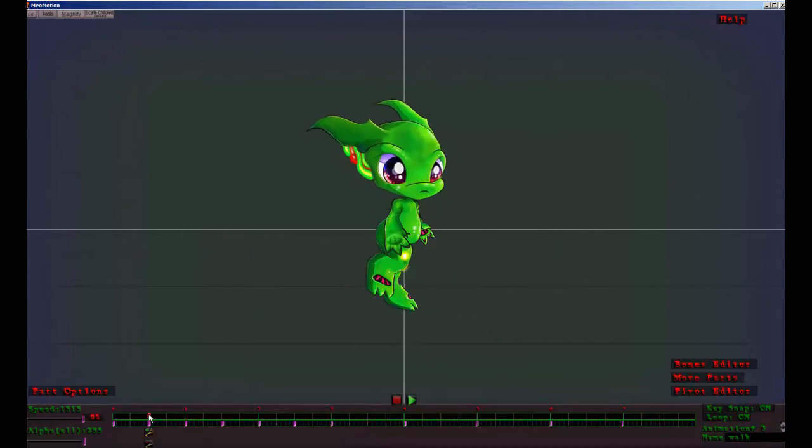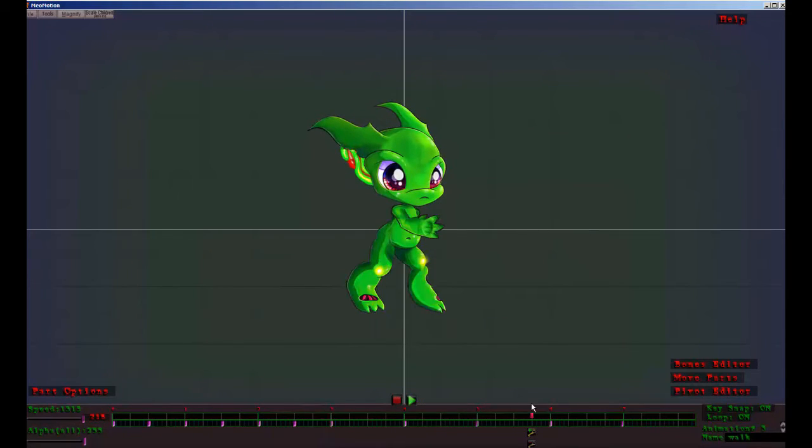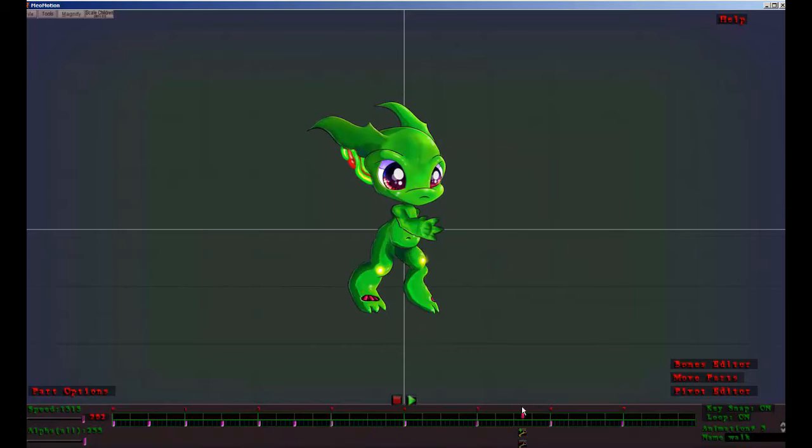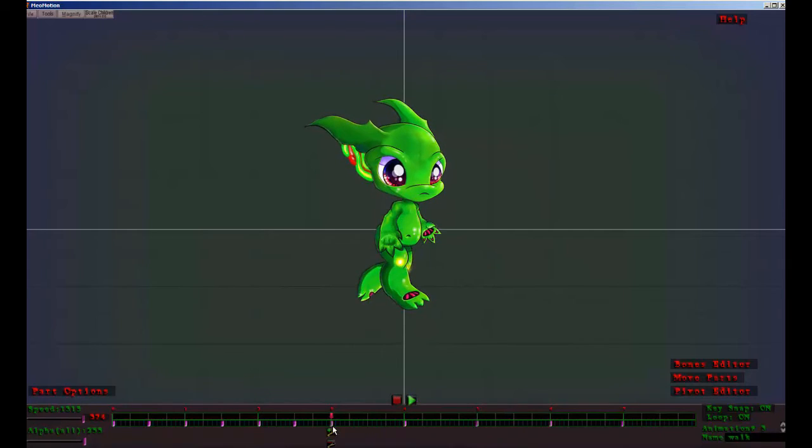You could even go from an idle to a walk as long as there's the same number of frames. And it'll look like a gradual going from sort of an idle motion to the beginning of a walk and then into a full walk, and then gradually moving into a run as he speeds up. And you do the same thing in reverse when he slows down.